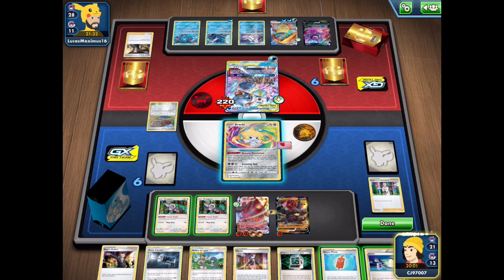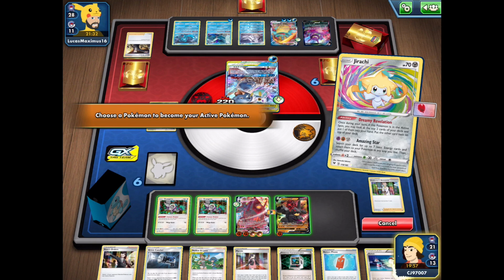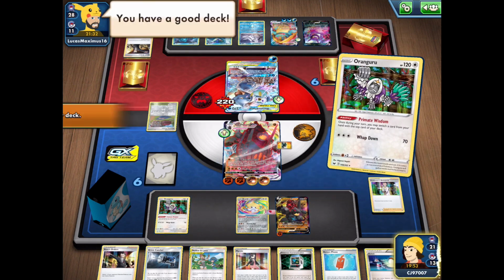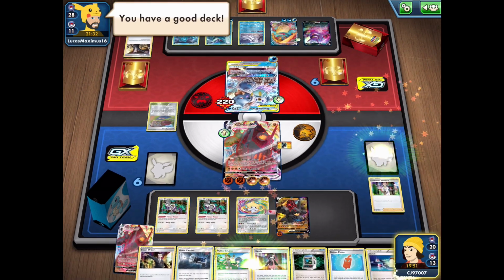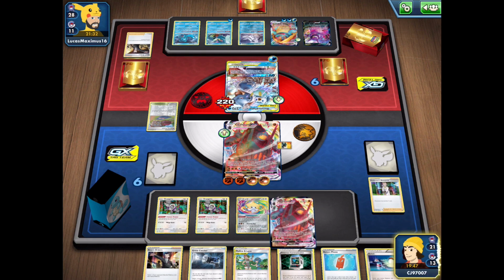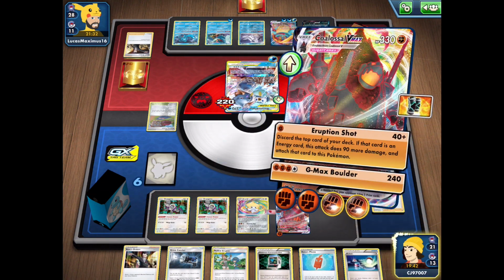We don't get into anything too useful, but I think we're going to put a supporter card onto the top of our deck with Primate Wisdom, just to guarantee ourselves a supporter card should we need it. And we also get the VMAX, so I'm going to evolve into that just in case my opponent wants to try and get a knockout on our Pokemon V there.